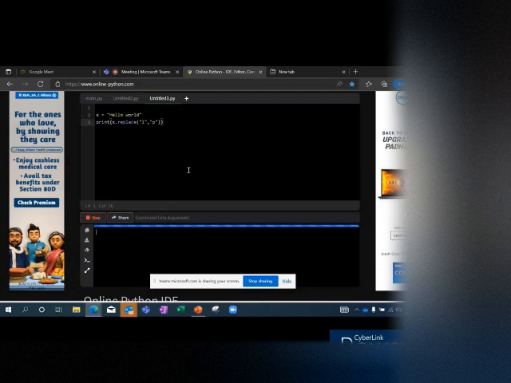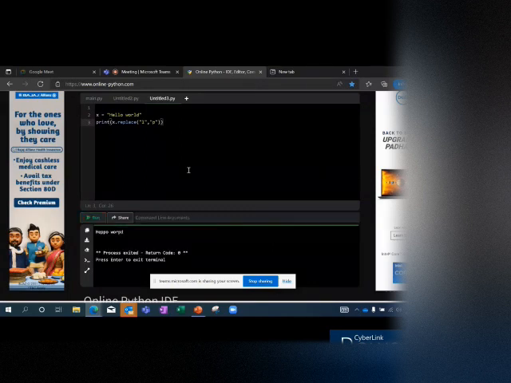See, wherever L was there, it is now replaced with a P character. So that's how the replace function is used in a string.